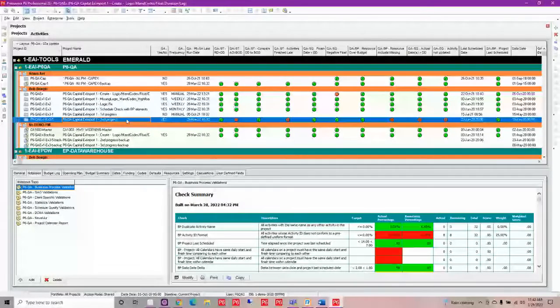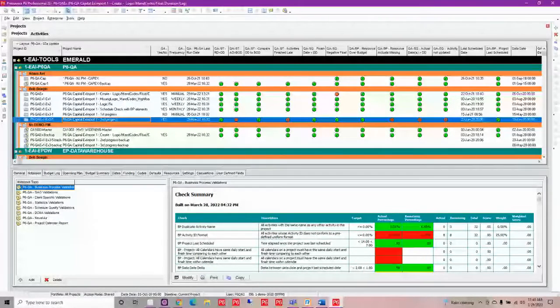So if I receive the updates maybe from a contractor or something of that nature, I can come in, I can run P6-QA on it, and I can now go into that next layer of P6-QA where I can look at, when I get an update, what types of things do I want to understand and make sure I take a look at. So one of them would be, how are my durations playing out?